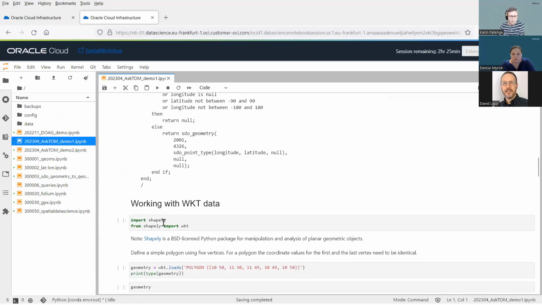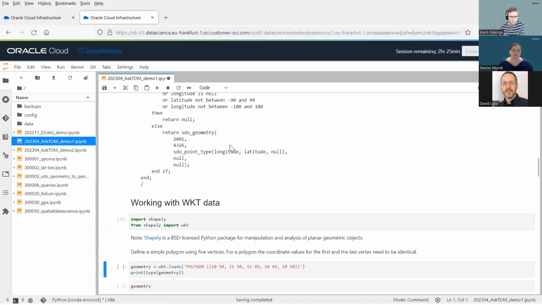So let's go further and import some well-known text data. Well-known text, as said, is a very common and standardized representation of spatial data, and we're using Shapely to import well-known text into our notebook and run some further processing on it. And here we just simply define a geometry by using the well-known text representation.